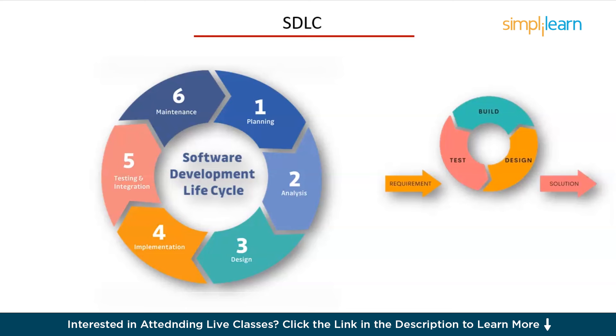The different phases of SDLC are: requirements gathering — understanding what the stakeholders need; design — planning the solution's architecture; implementation — which is writing the code; then testing — ensuring the code works as intended; then deployment — releasing the software to users; and finally maintenance — updating and fixing the software as needed. Each phase has its own importance, and knowing these phases helps you understand how DevOps practices integrate to make the development and deployment processes more efficient and reliable.